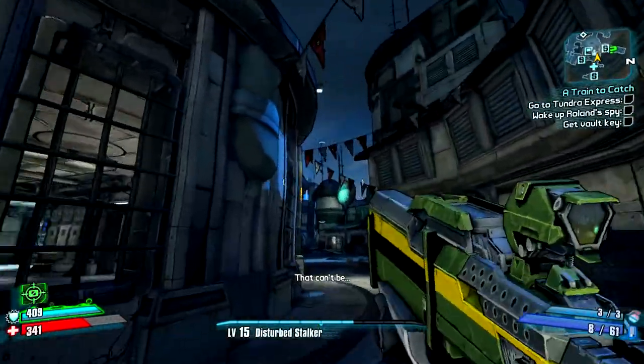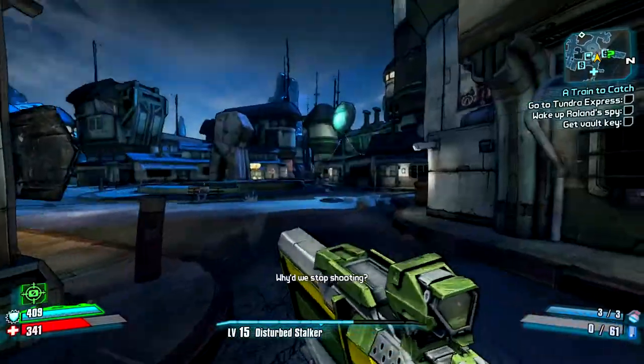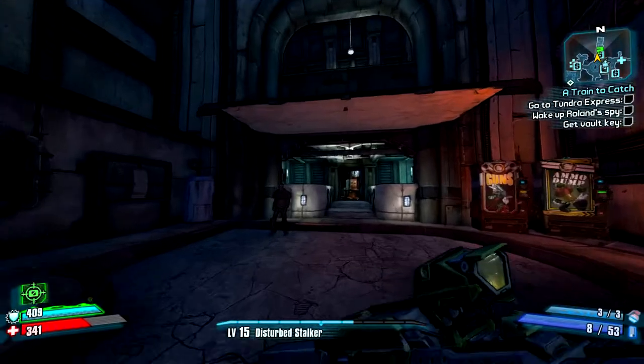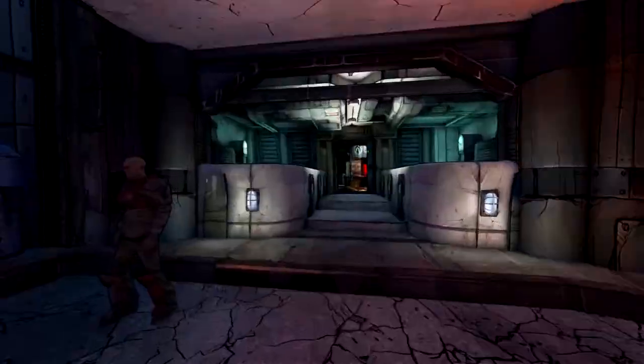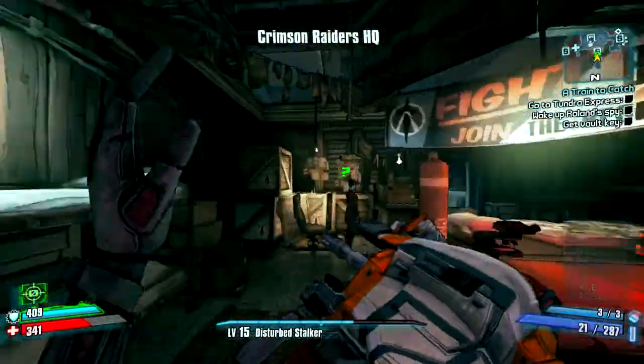Reloading. I love this gun. In my crosshairs, boy. Why do we stop shooting? Oh, this is great. I love talking gun. I like being a gun. Good decision. Put them away, boys.